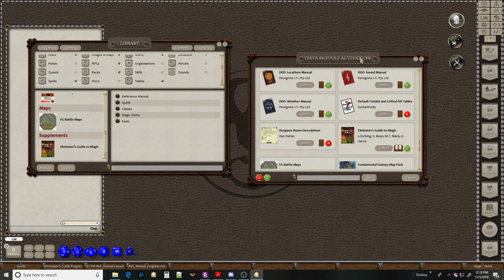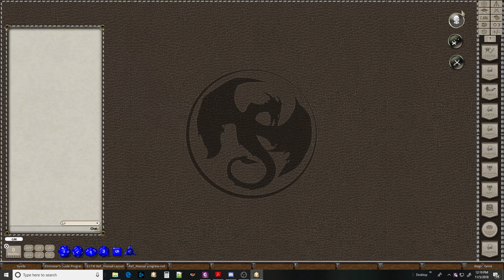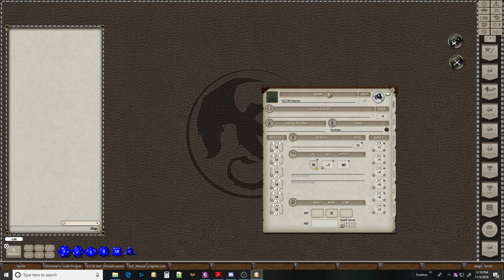We're going to go on with making a brief character and demonstrating the capabilities of this module and how it complies with the automation that makes Fantasy Grounds so convenient for online players. We'll close these windows and we'll call up the character sheet.